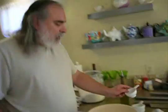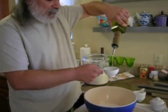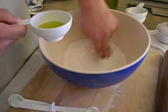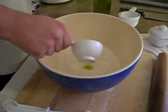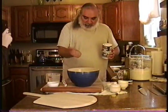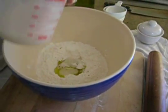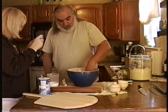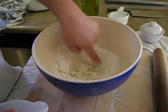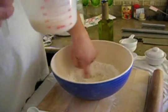So now we're going to need about 1/4 cup of oil. Alright, and just add that. We'll make a little indentation in the middle of the flour here and add that to the center. Put a little bit of salt in here. He does it the same way I do. Just a little bit, doesn't matter. And now we're going to add a little bit of water with our yeast mixture right into the dough. So we're going to add a little bit more. Mix it around. I like to keep one hand as the dough mixer and one as a clean hand.